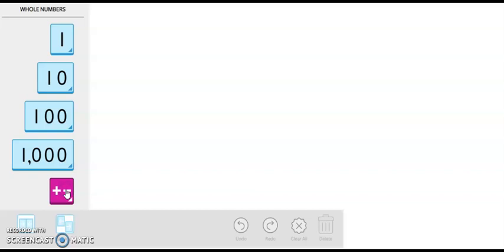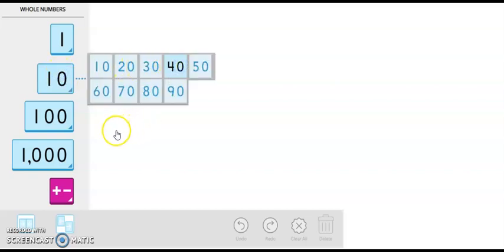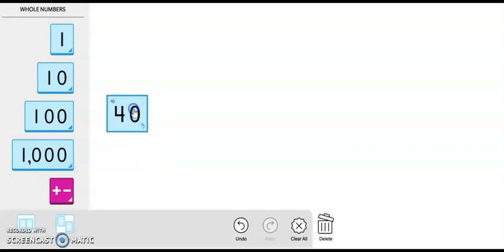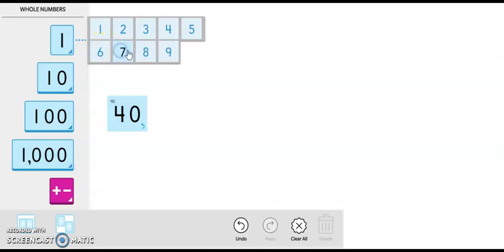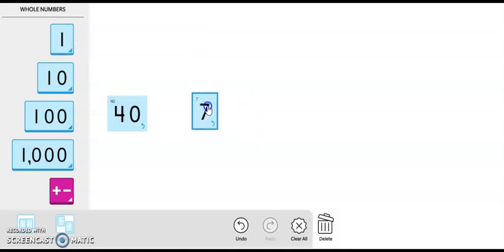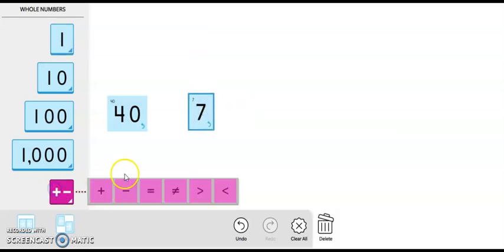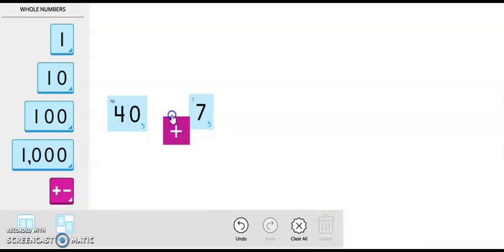Let's say that we want to build the number 47. Now when I do expanded form I always say the number slowly so I can hear all of the parts. 47. First I hear 40. So I'm going to click on my card and drop it into my workspace. Then I hear 7. I'm going to drag that 7 in and I'm going to put a plus sign in the middle to show that it is expanded form. 40 plus 7 equals 47.